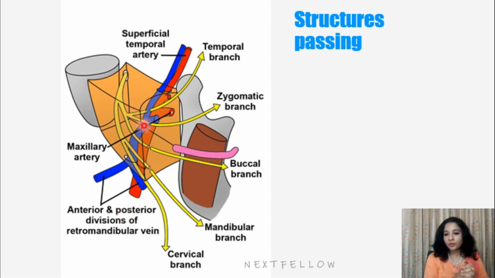One point to be noted here: as the nerve is the most superficial structure in the parotid gland, the incision to drain an abscess in the parotid is always done horizontally, which is called Hilton's line of incision. So the horizontal incision is taken. We usually avoid a vertical incision because a vertical incision may cause damage to the facial nerve. That is the reason the horizontal incision is taken, to prevent damage to the facial nerve, which is called Hilton's line of incision.